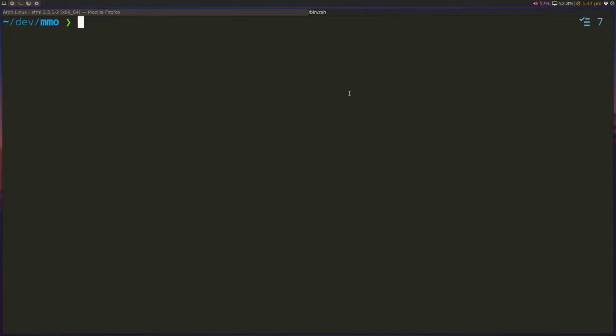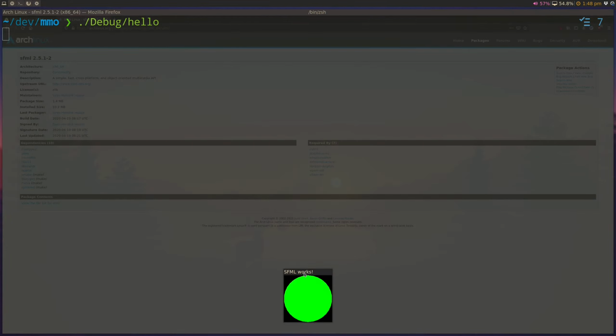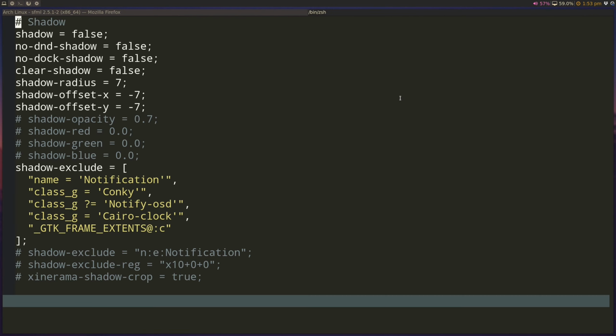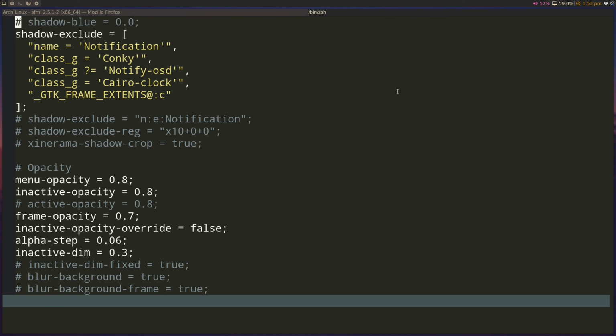I've also turned on my compositor so I can see which window has focus, because when we have floating windows, it's a bit more important than when we just had tiling windows. So you can see when this has focus, other windows become partially transparent, and it's clear when I have the focus on the game window. And the transparency is enabled by my Compton config. So in Compton config, you can see that the inactive opacity is set to be 80%.